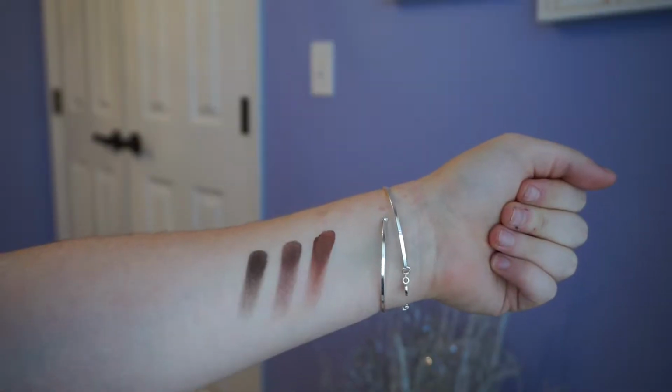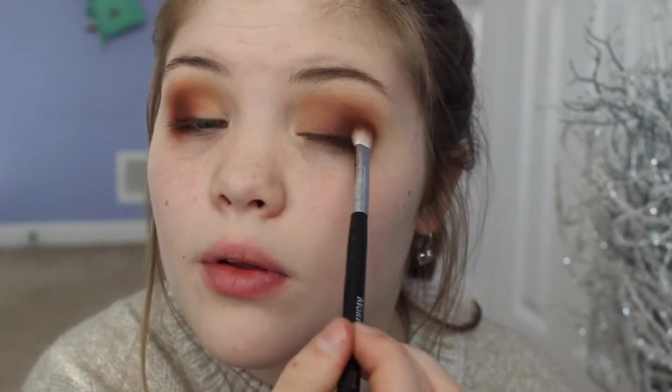I didn't use these eyeshadows last night. It's almost like these self-blend. Like you put them on and they just kind of blend by themselves. Which is like, who doesn't want that? Central Park. But this again, I'm just slowly deepening up this outer bit. See what I mean about the self-blend thing? Like it just goes on and blends by itself. Like please, I don't need your help. I can do it on my own.